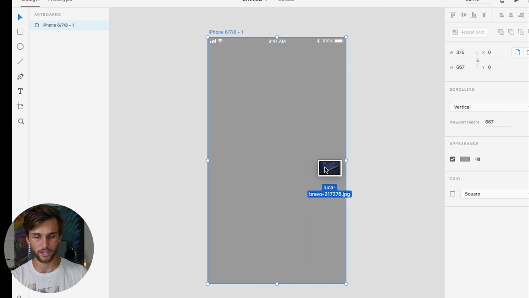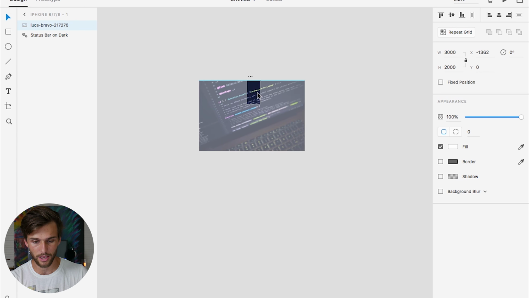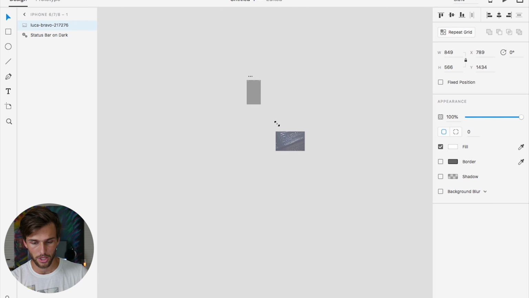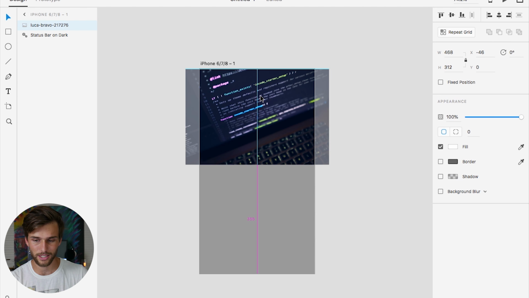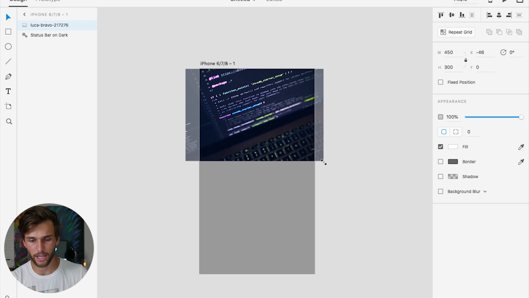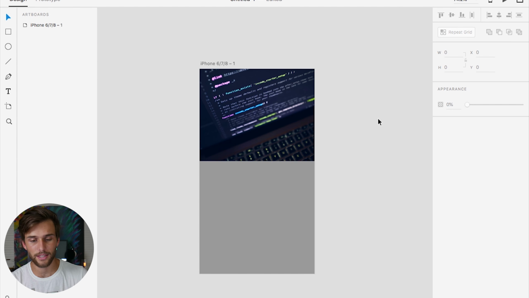This one, I'm going to click and drag. It's going to be a little bit too big for the screen here, but that's okay, because we can just come over, make it a little bit smaller, bring it up here. And I want this image to be about, I don't know, maybe 300 pixels high. And if you are wondering how I know that, you can see this is the height, this is the width. I'm going to center that up. And as soon as I click out of the artboard, you can't see that hang off of that picture. So this is going to serve as our background, kind of.